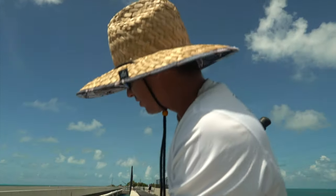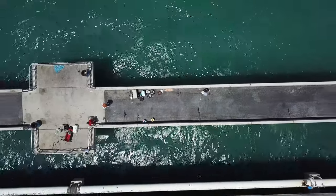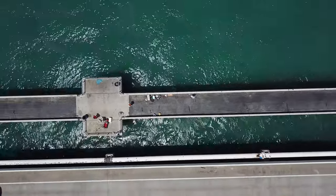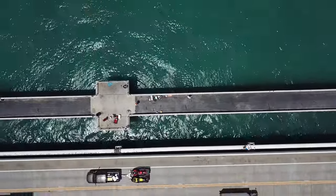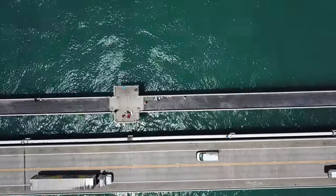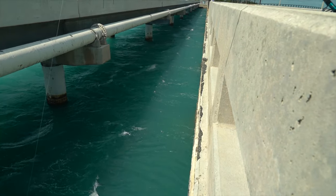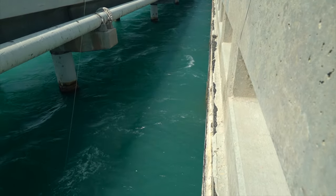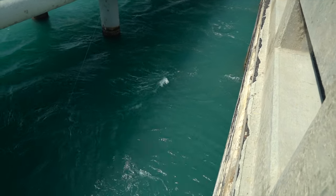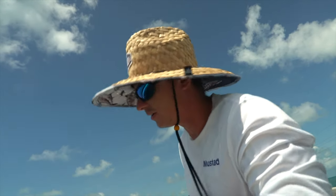As Ryan was telling you guys earlier — the eddies, the pilings, that's where we try to be. Because the fish want to conserve energy, they don't want to fight the current. So they'll sit at these eddies at the back side of the pilings where it creates kind of like a back curtain, and they don't have to swim as much or as strong to maintain their position. It also helps because if you try to fish in the middle of the current, your lead doesn't hold bottom — you've got to fish in the still water.